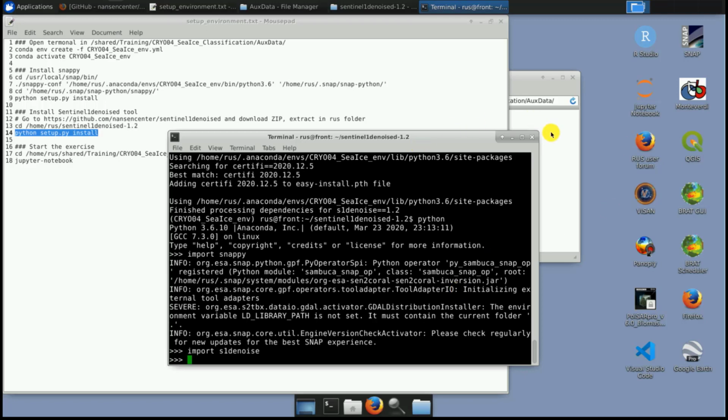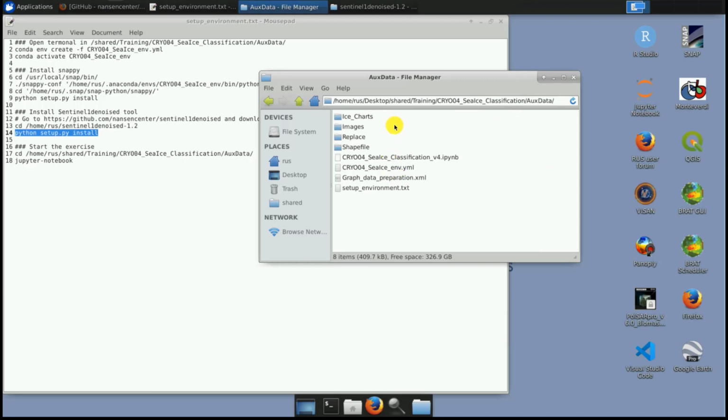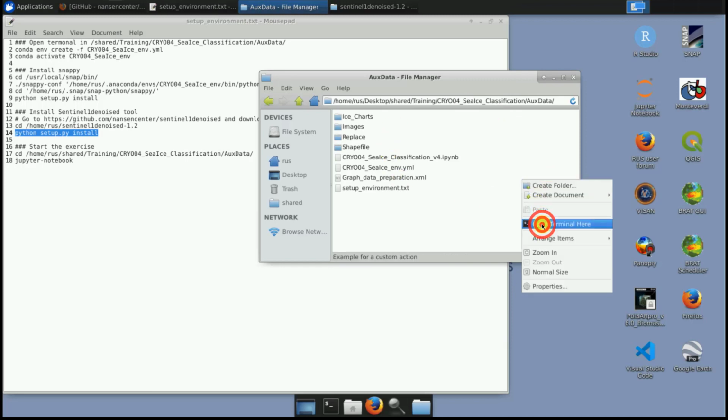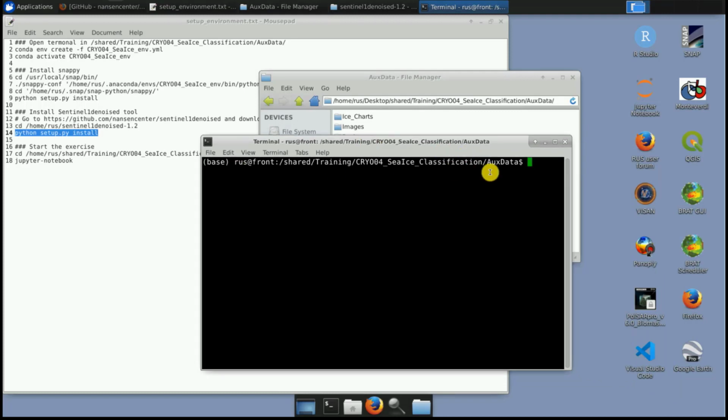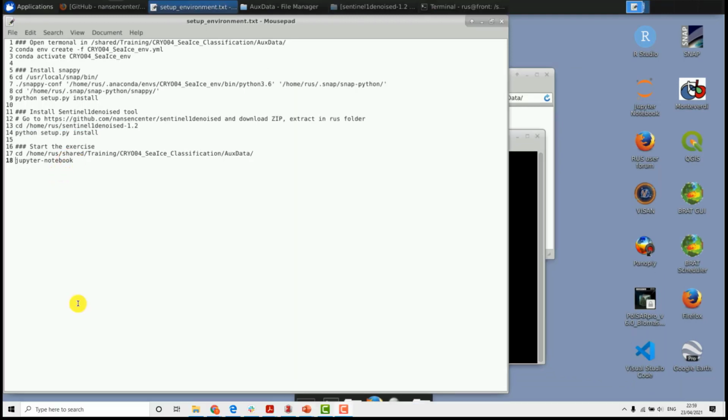Perfect. Now we can simply restart the terminal. Since we are here in Python and want to be out of Python again, we can just type exit and brackets to get out. But we can also simply close the window, go back to our AUX data folder and reopen it. Then we can simply activate our environment again.